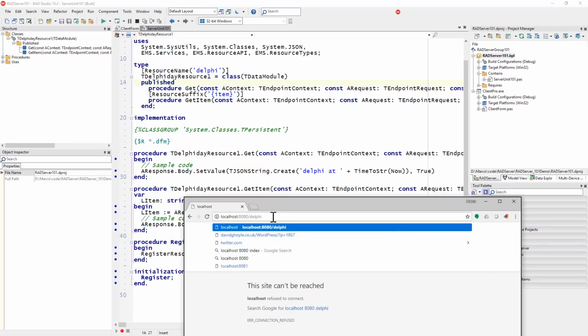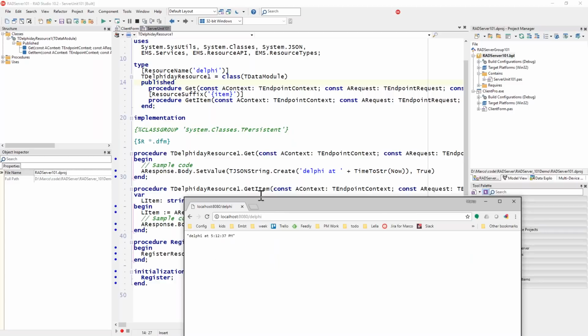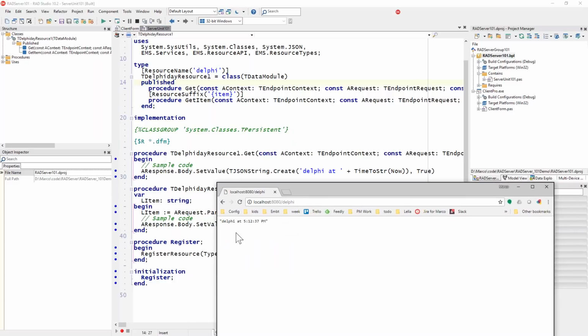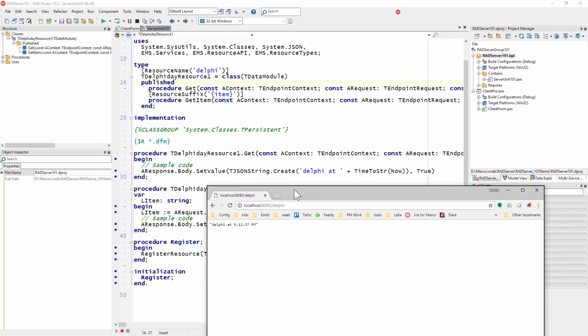If I hit the server, I can get the result. Delphi add, this is my local time. And so I'm hitting this URL.